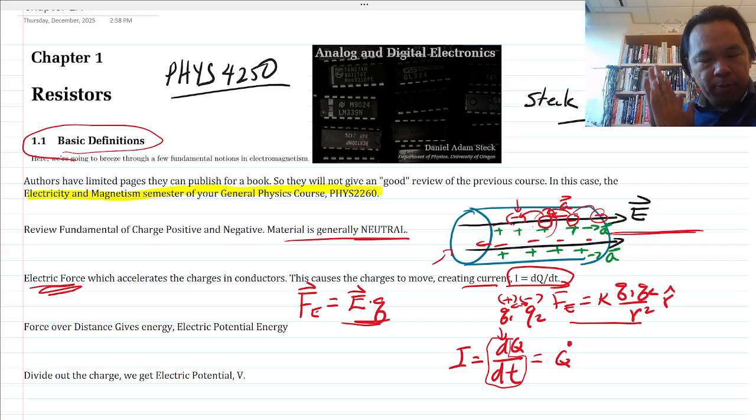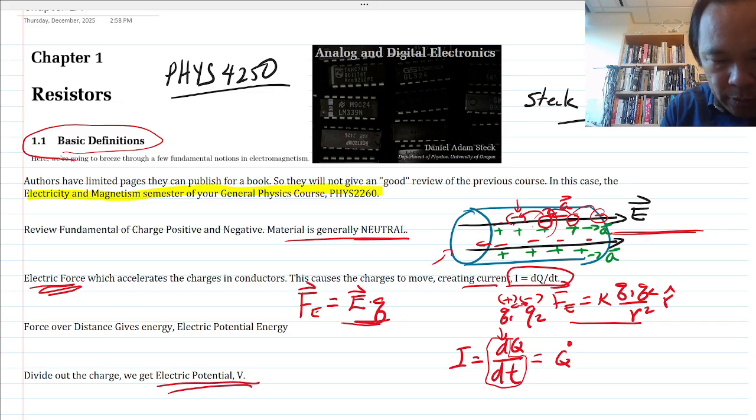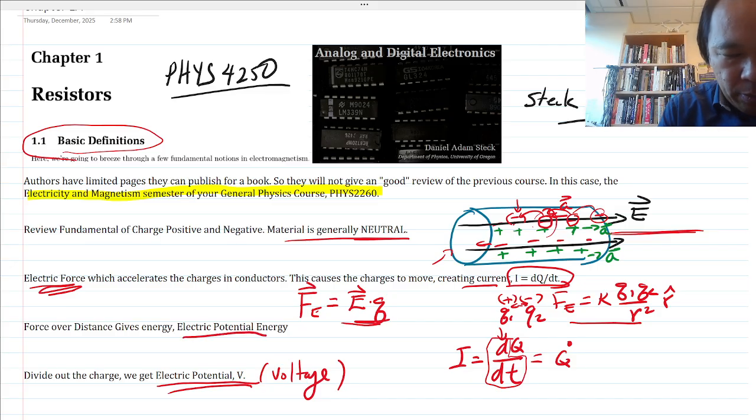In applications on circuits, and whenever you build a computer or whatever you're building with this, it's generally not as useful to calculate things in forces. It's much easier to calculate what is known as electric potential, also known as voltage. But there's one step between force and potential, and that's the electric potential energy. So what is electric potential energy?